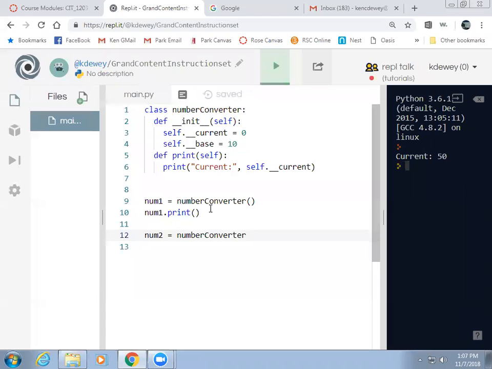But you know how the first one automatically assigns 0 over 10? I want to be able to specify in the constructor the current and the base. So I want to be able to pass it a 5 base 8.